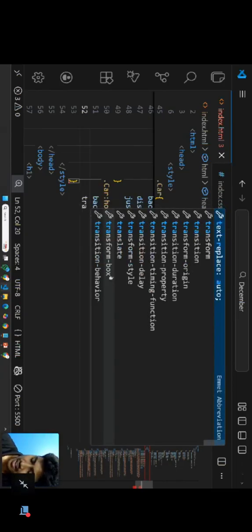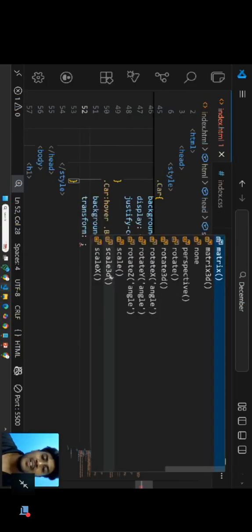Same like that, we can also transform. There are lots and lots of things. Why do we use hovering? To change something on our web page, because the web page is static. There are lots of things in CSS, but I'm going to take only one thing: transform and scale.